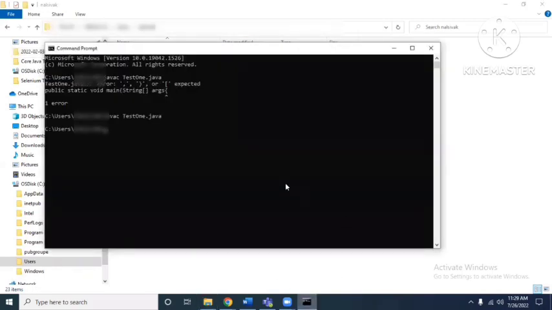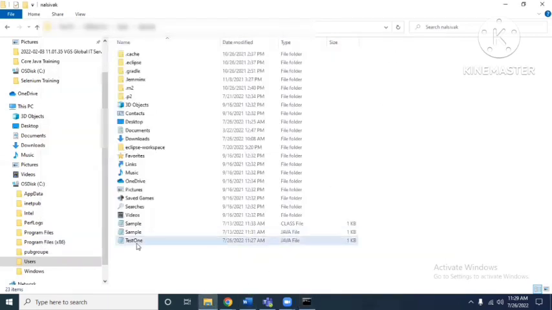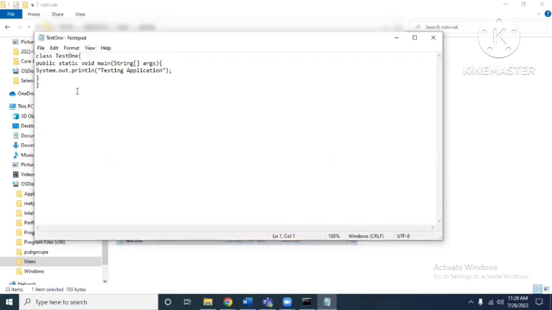So yesterday we discussed what Java is and its features, which types of applications we can develop, which platforms there are, and how to set up the path on your local machine. In today's session, I'm going to tell you how to run a Java program using the command prompt. Here I have created one basic programming application to print to our console, in Notepad. This is my class name, and I have saved it with the .java extension.